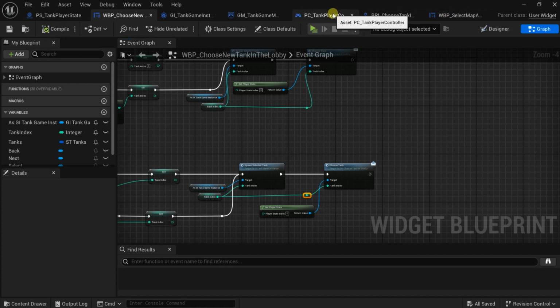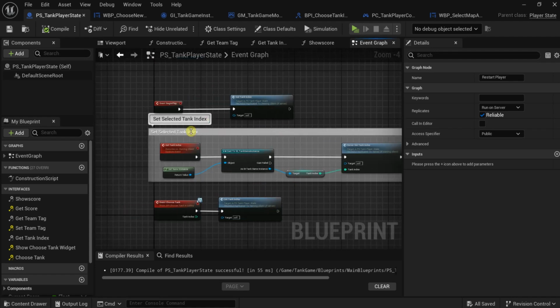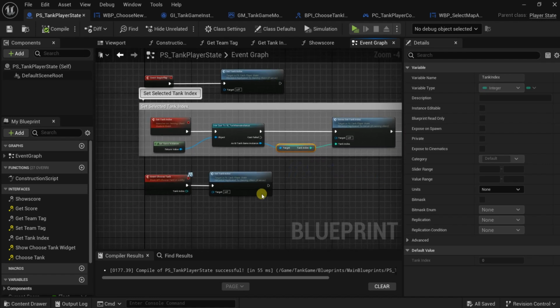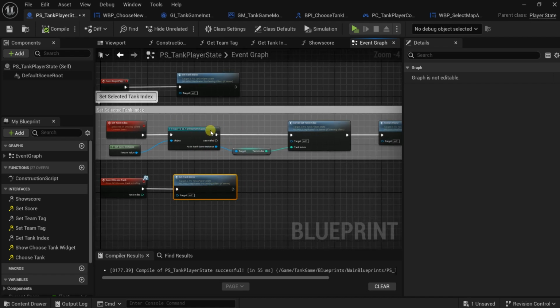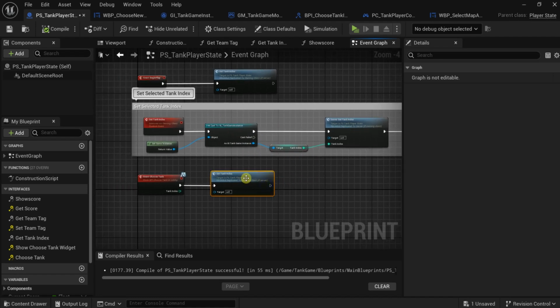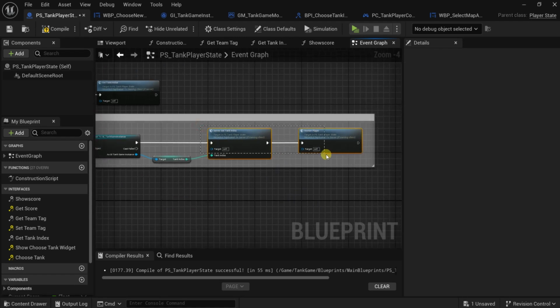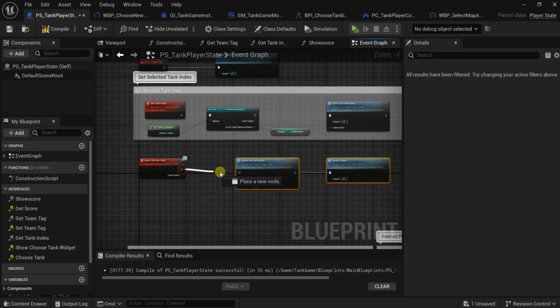So when we go here to the player controller, also to the player state, here this will have to do a cast and then take the tank index, and like I said, our interface is faster, so the game instance was not updated. So here I will get rid of this, and I will immediately go to the restart player and server set tank index.